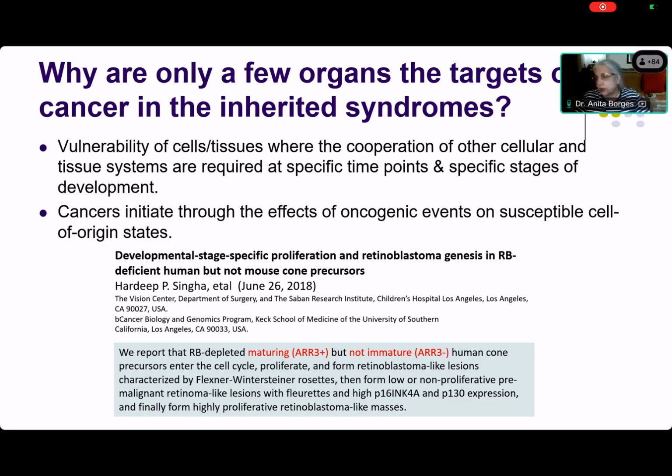Yes. So why do I not get a skin cancer or a bone cancer or some other cancer? Why? Because some organs are more prone. So what do you mean by more prone? Because the RB gene is there in every cell and it has an important role to play in the cell cycle. So what do you mean by prone?